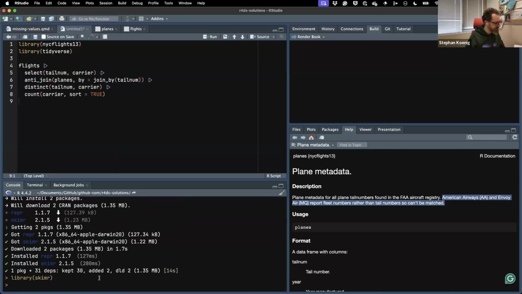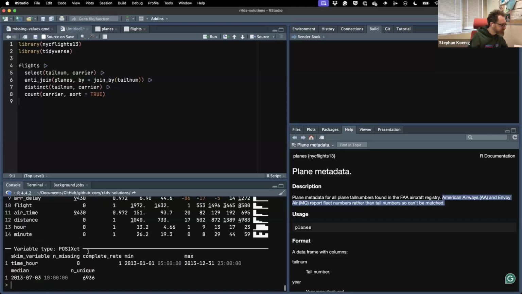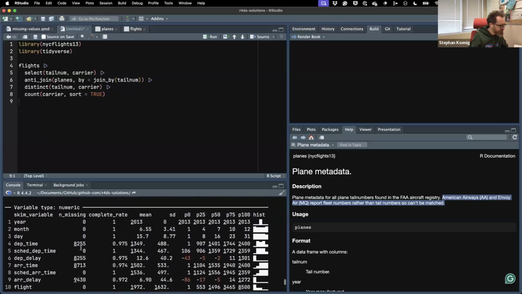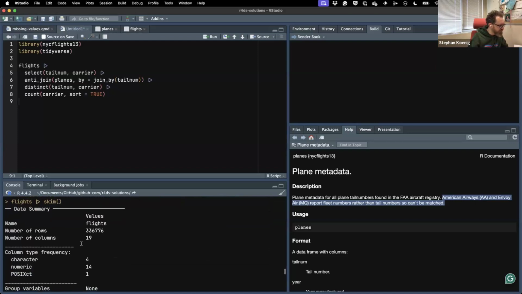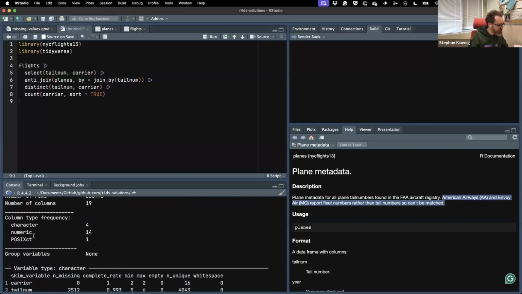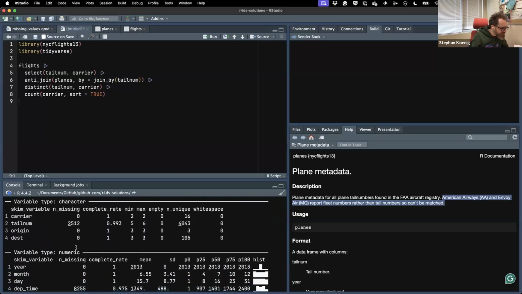start the skimr package, and then I don't know if the flights data has a lot of missing values, but let's see. Skim. Okay. So now you get the different variables and it sorts them, I think. But so it gives you a general summary, like the rows and number of columns, then which column data types do you have represented? So character, numeric, and date columns. And yeah, the character gives you all kind of stuff here.